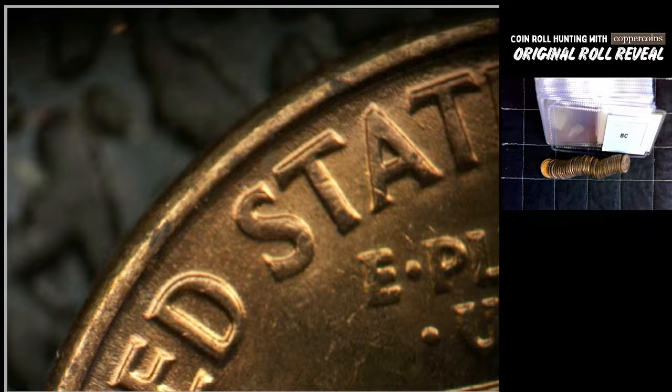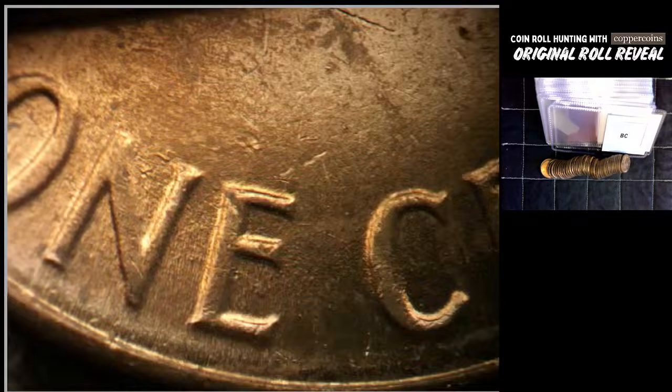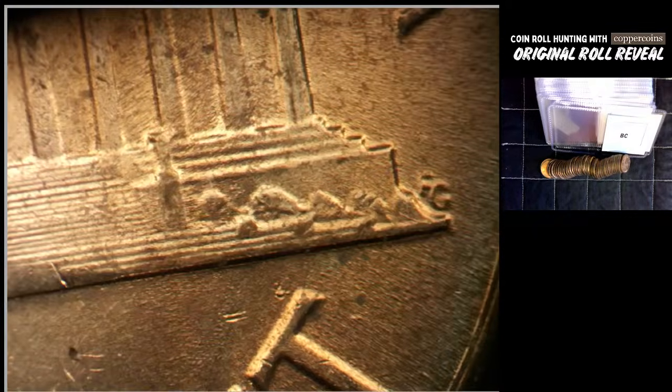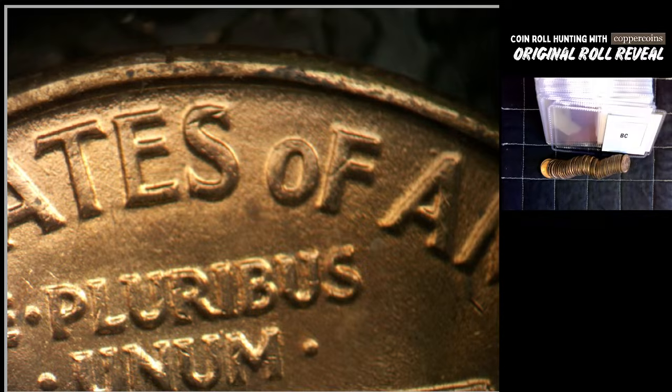Next roll after this will be a 45S. I think I'm going to try doing that Wednesday, but for sure Friday if I don't do it Wednesday. And if I do the 45S on Wednesday, I will do one of the 60D rolls on Friday. That way I'm ahead of the game. Coin number 8, Brad.